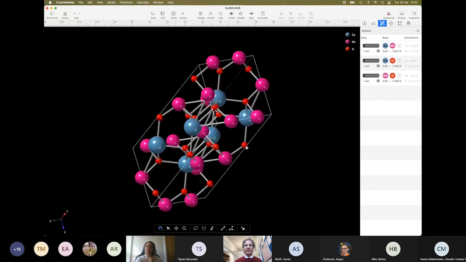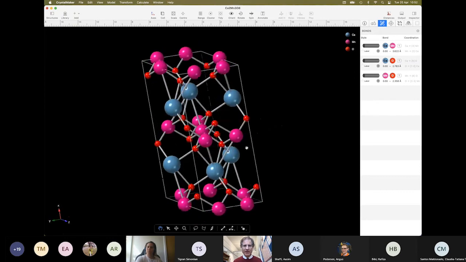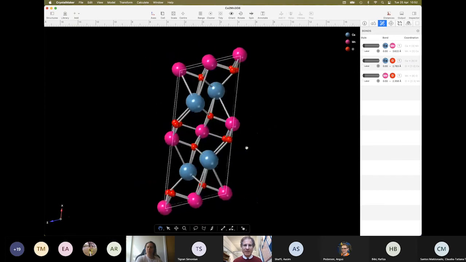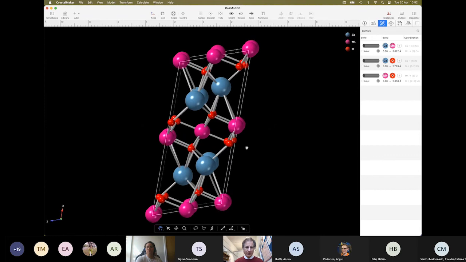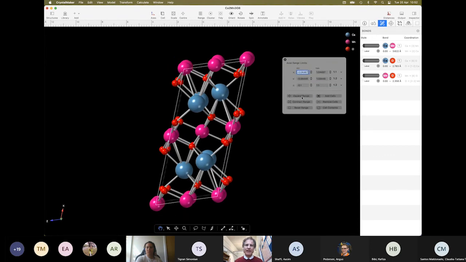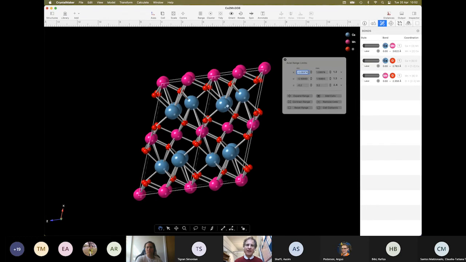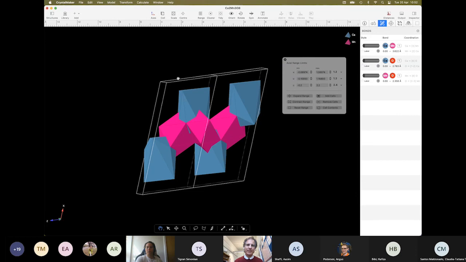But when you import a CIF file or any other file, we try to be very honest with you. I know there are other programs out there that try to be clever, and sometimes you can get into a bit of a mess. So we always show you one unit cell of your material, and then you can use the range command. It's always good actually to expand the range slightly. Let's actually add another unit cell along the z-axis. And let's switch now to a polyhedral model.